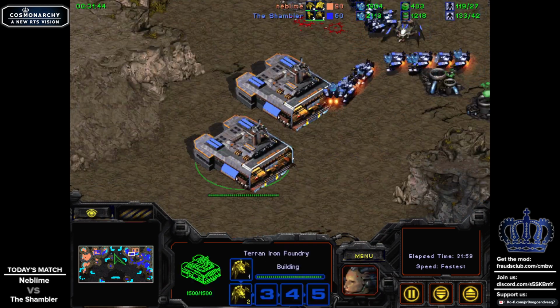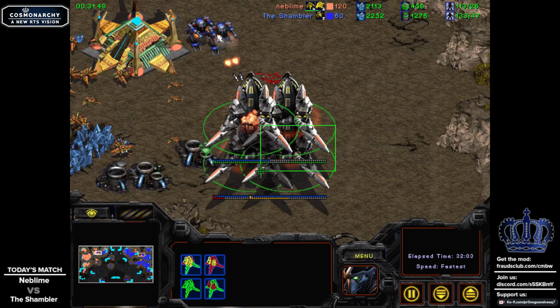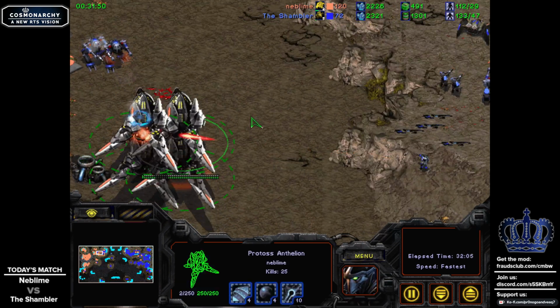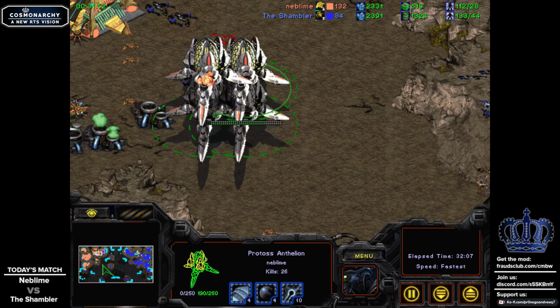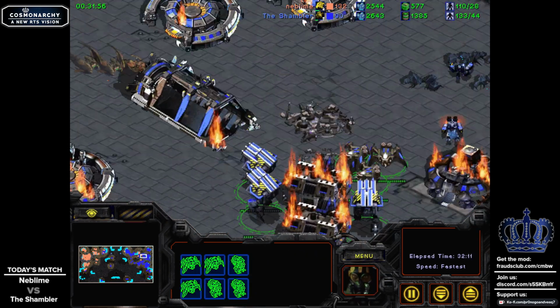And he doesn't really have a critical mass of units over in this situation. But again, Neblime doesn't really have anything. As soon as his Anthelians pop, he's got nothing back at home for defense. And he's not really splitting them off to try to occupy things. Now, it's still a very scary situation, but the Paladins and Cuirasses are here.